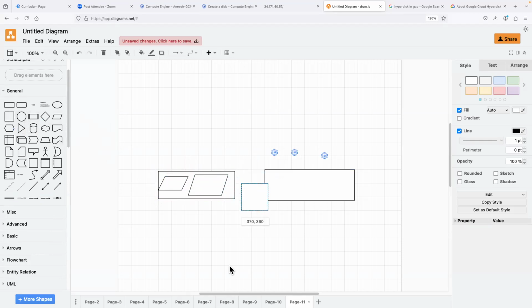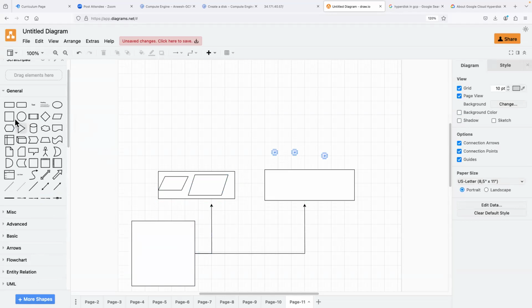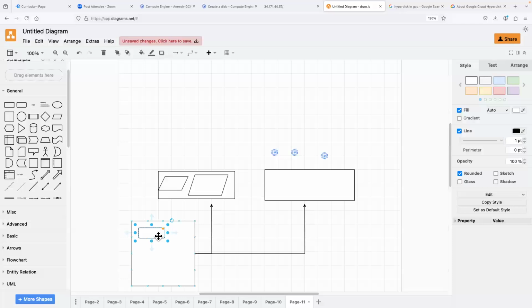This hyper disk, all these disks are actually connected to the server, and you are using it. Even for the operating system, the disk is coming from an external storage in the backend. Just for your awareness.